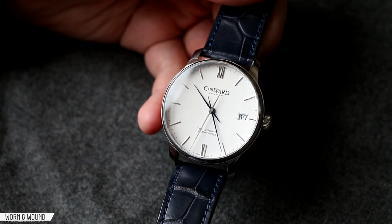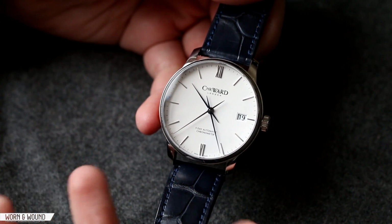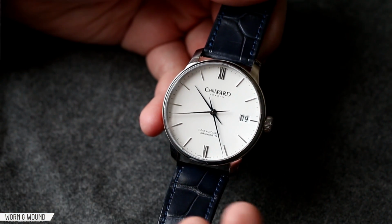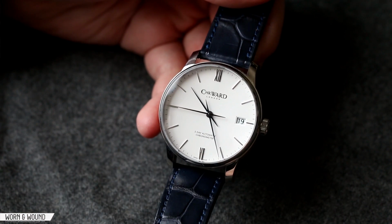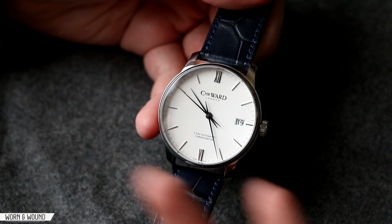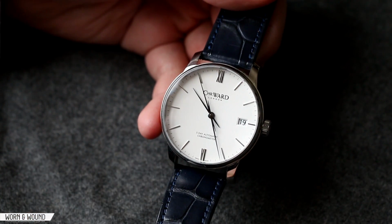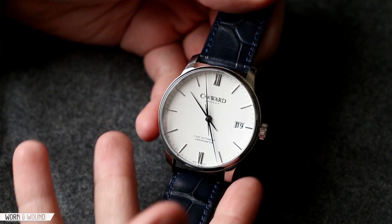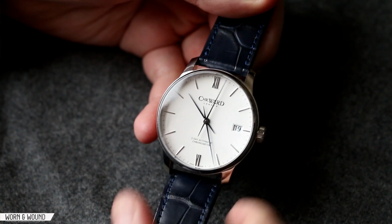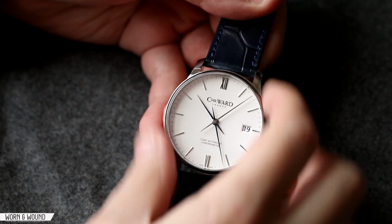When you look at it and also think about the fact that this is a watch that is meant to convey the movement inside, I'd put it more along the lines of these larger luxury watches like the IWC Portuguese watches, which go up to like 45 millimeters, yet still are extremely formal watches. It's in line with those, which is to say a large size formal masculine watch, not necessarily a dress watch so much as just a handsome large size watch. And in those regards, I think it's actually very well proportioned, and it's certainly an attractive watch.